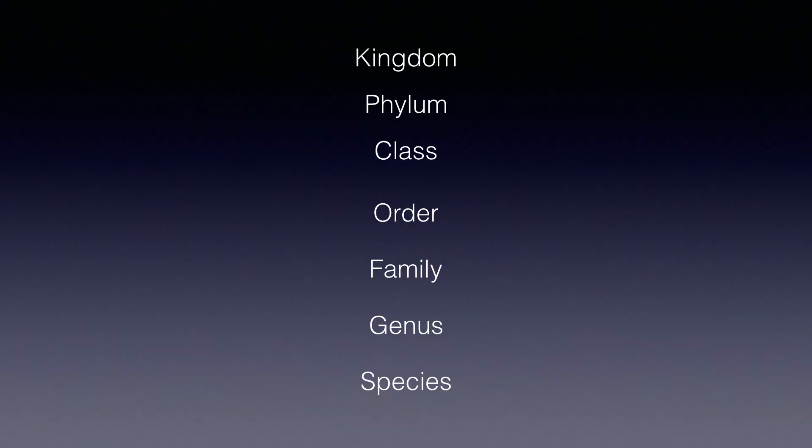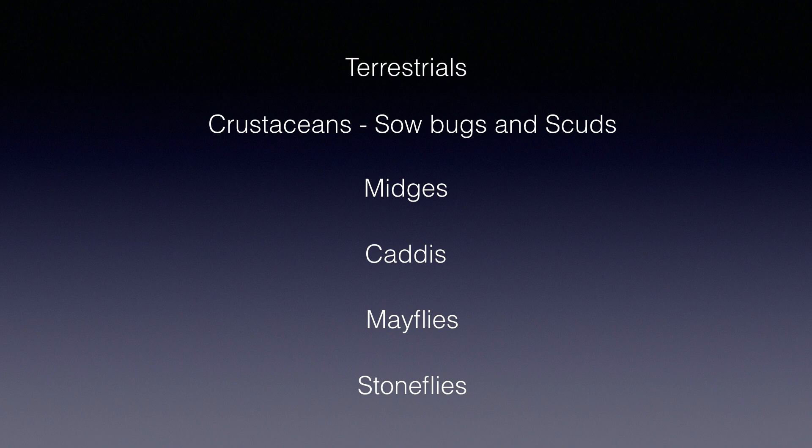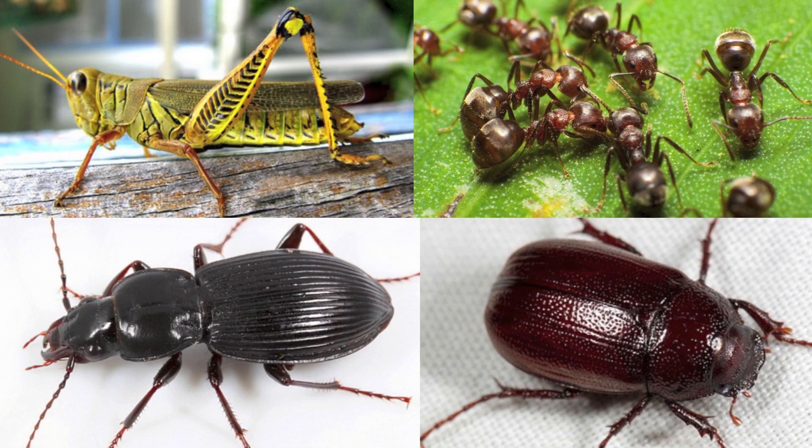I like scientific classification and learn best when I have an organizational system, but we'll be using the simplified classification for fly fishermen with names you've already heard and likely already know. You're already familiar with many of the common terrestrials. When you see these organisms in the woods or meadows as you walk to the stream, they may be a reasonable choice as they are intermittently available to fish, especially if there's a slight breeze. Most of these are excellent searching patterns fished on or just below the surface, commonly dead drift — but throw a grasshopper into the stream sometime and watch how it reacts. If you see lots of rising fish suggesting a hatch, other choices will likely be better, although I've caught many trout on ants during hatches of other organisms. I've seen several hatches of size 22 flying ants for which I was ill-prepared and unfortunately didn't catch anything.